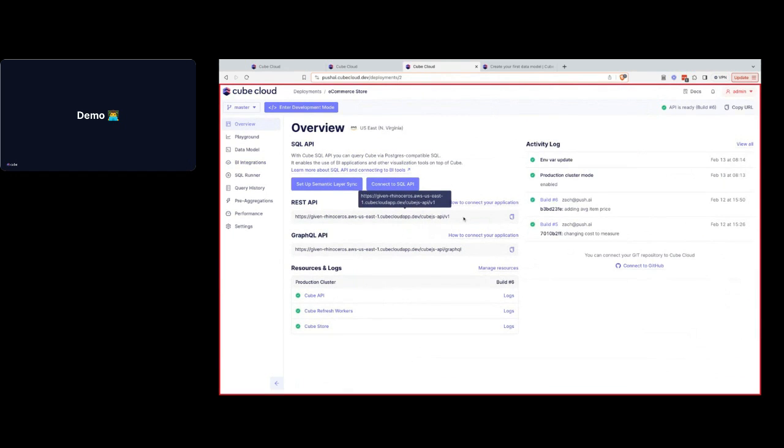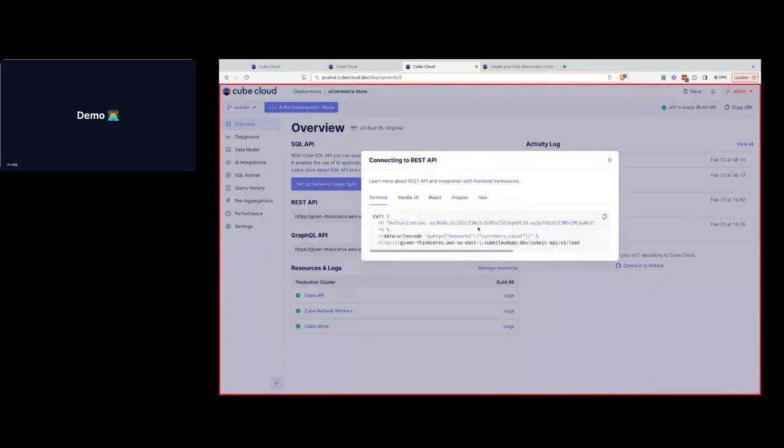But with Push and a lot of the more developer-friendly and more modern applications, they're able to use the REST API and JWT tokens to provide additional customizability, if that's a word, with authorization tokens, and then our different REST APIs. You can hit the Meta API, or you can hit the Load API to either load in the data, or you can load in the metadata for the cube.